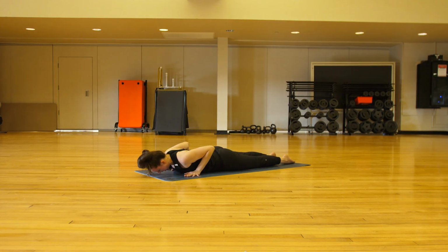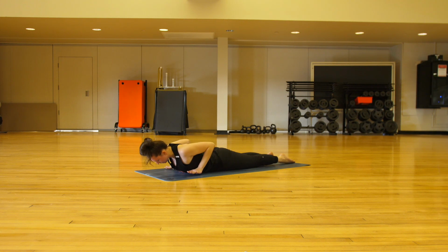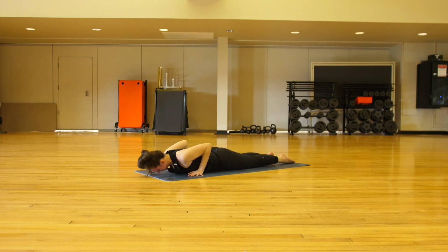We have forehead down to the ground and tops of the toes clicking into our mat here, engagement of the lower body as well. We'll have palms on either side of the rib cage underneath the shoulders. Big breath in, we're gonna use the strength of the upper back to gently lift and hover in our baby cobra. Exhale out as we lower forehead down to mat.